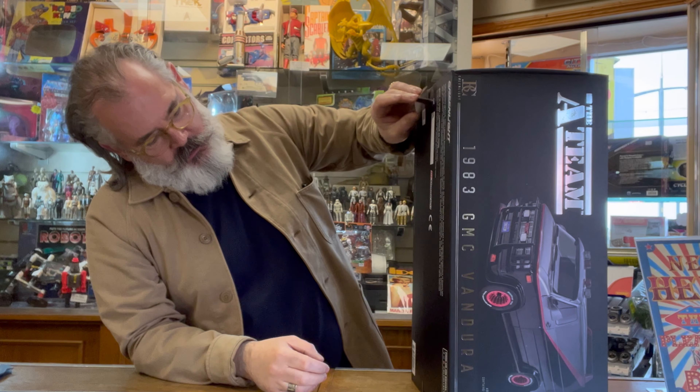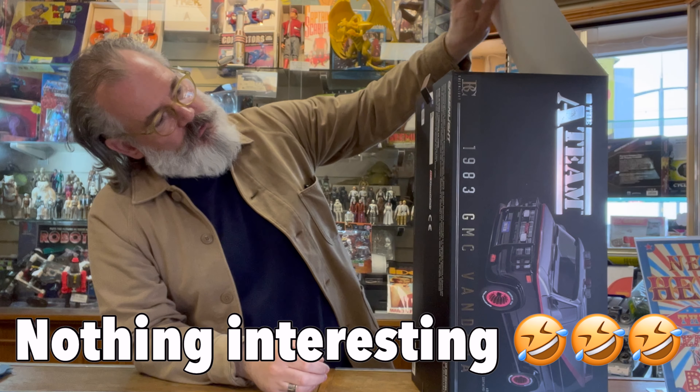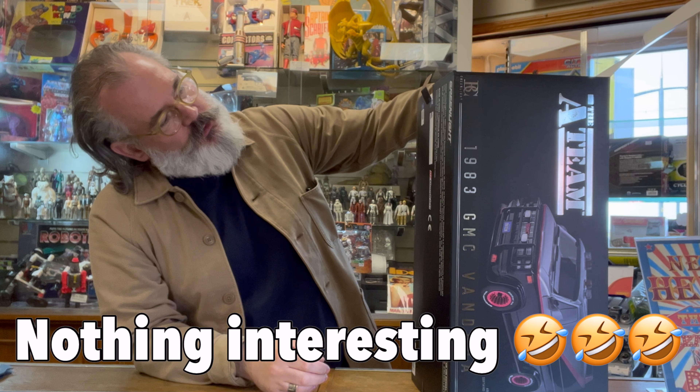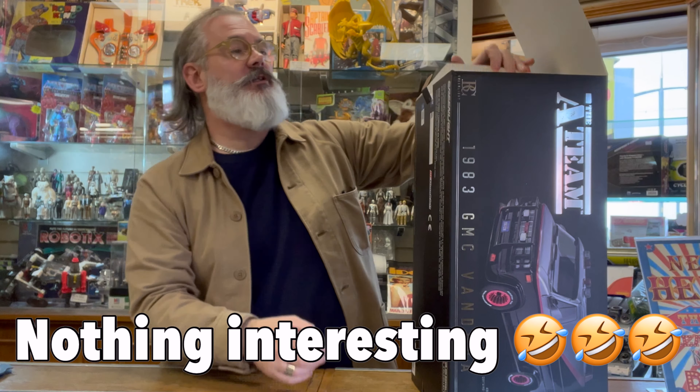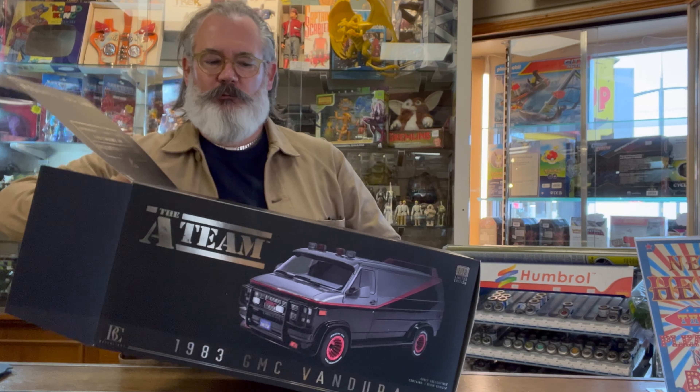Straight into the zip box open. Now we are on the shop floor as always and you are going to hear background noise and possibly see people walking around. Thank you to everyone who came to visit the shop and museum this weekend — it's great meeting you, great chatting with you, thank you very much for taking the time. Right, packaging — giant invisible pillow.